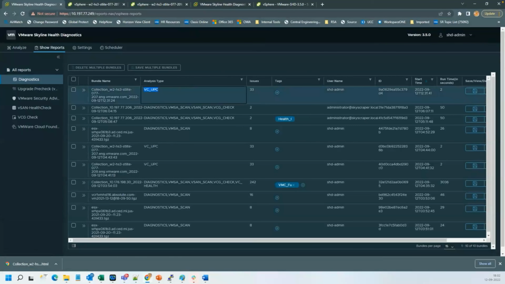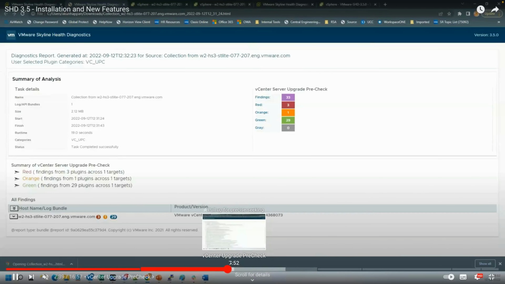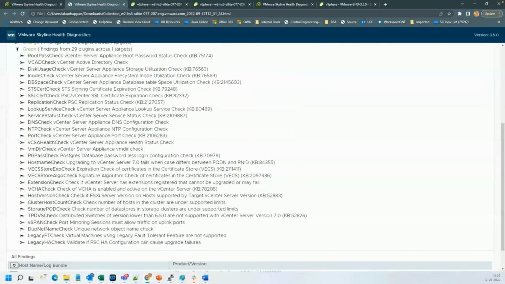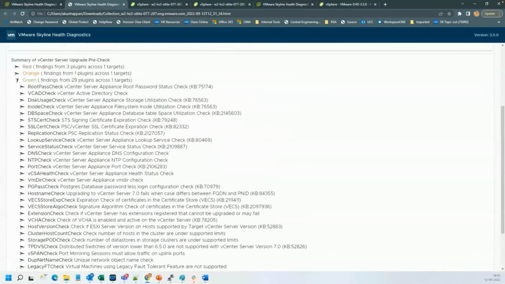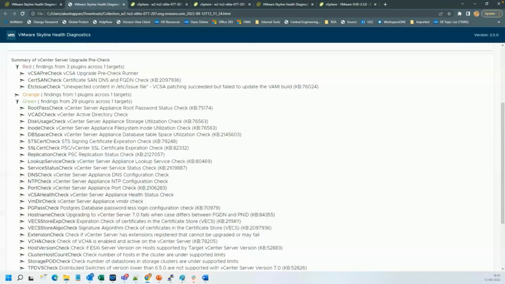And as you expand a report, you will be able to see all the findings in the report, and each of the findings will have the summary category, like what is the severity of the issue and what is the basic recommendation for it. So if you want, you can download this report, and before you file the SR, you can attach this report saying that you have executed SSD and you didn't find it.